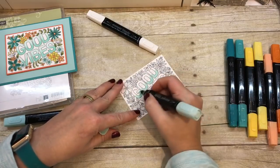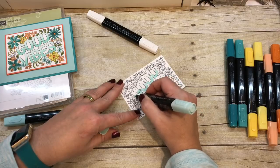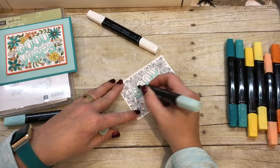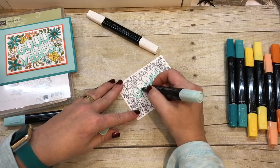Okay, now for the next color, I'm going to go right over the top of the first one and then work my way up. And when I do that, I get good blending, so you don't see a bunch of lines.